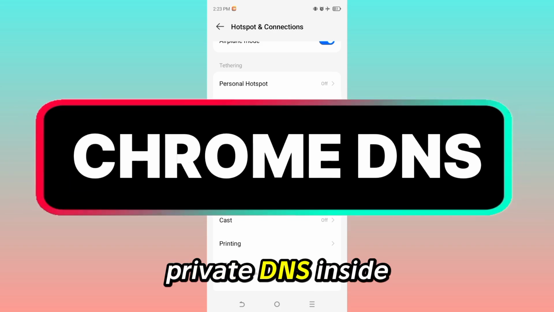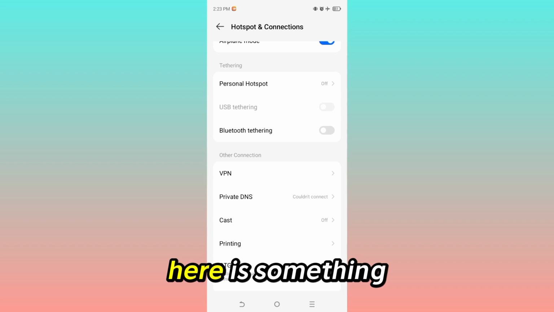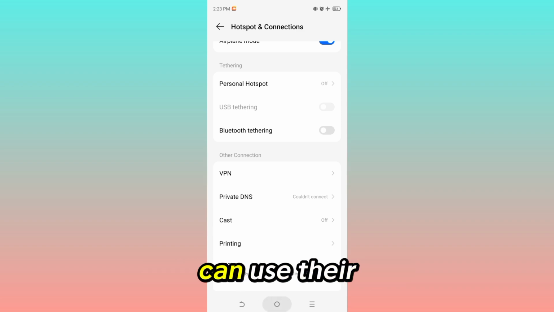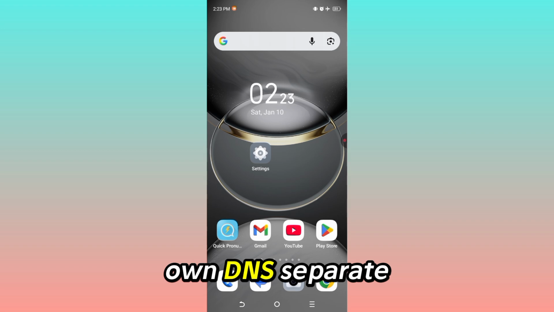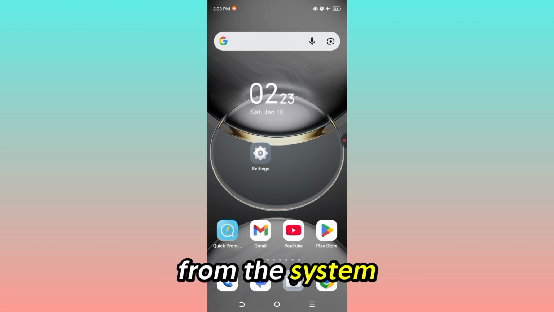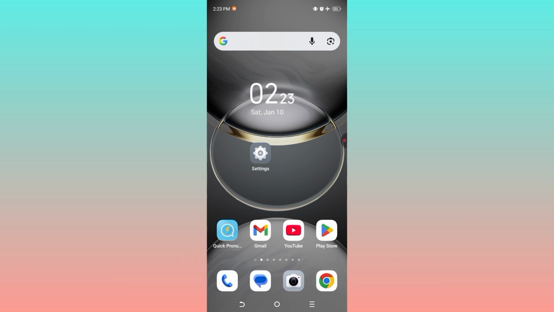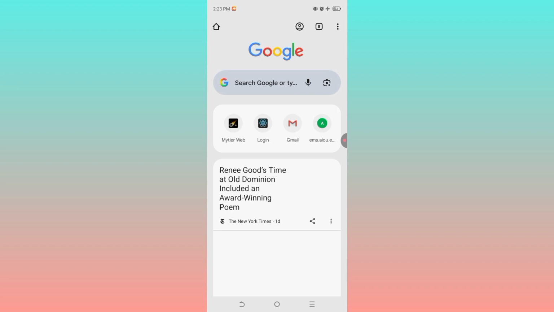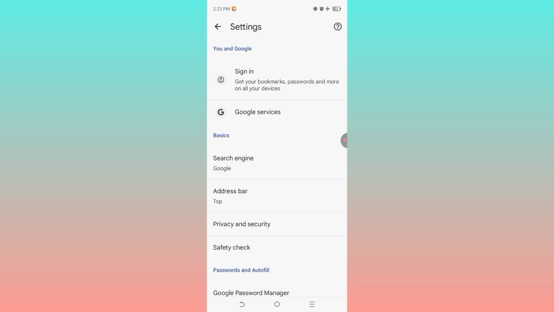Private DNS inside Chrome. Here is something most people miss. Browsers like Chrome can use their own DNS, separate from the system. Open Google Chrome, tap Settings, go to Privacy and Security.